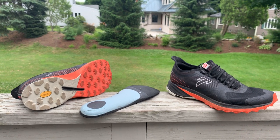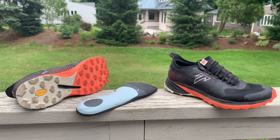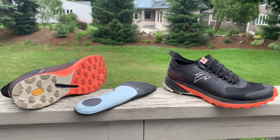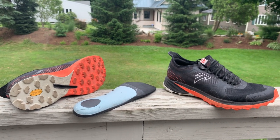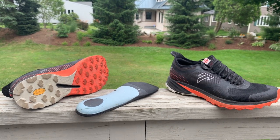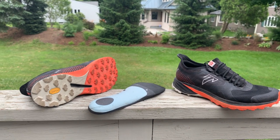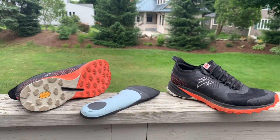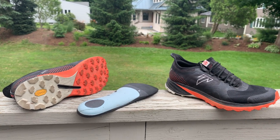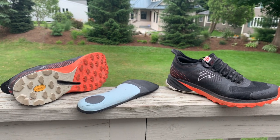It comes in two models: a little bit heavier XT, which is what I have, and the LT. It's the first shoe I've ever seen that is literally custom molded or compressed to your foot shape. It differs from approaches that just handle custom fit uppers. Technica is a long-time ski boot and hiking manufacturer from Italy, where ski boots are often molded — both the liner and the shell — to the foot. They apply the same principles to this new trail runner.